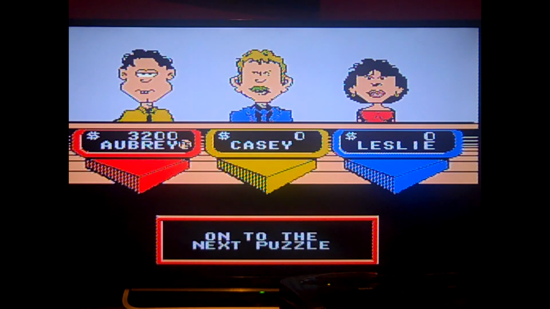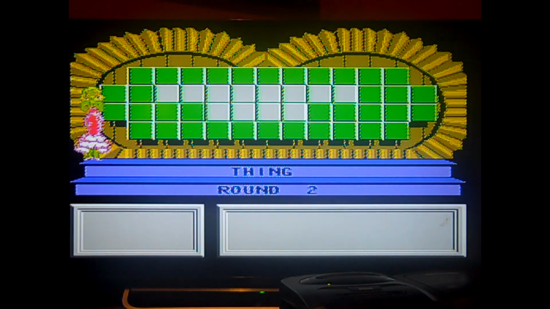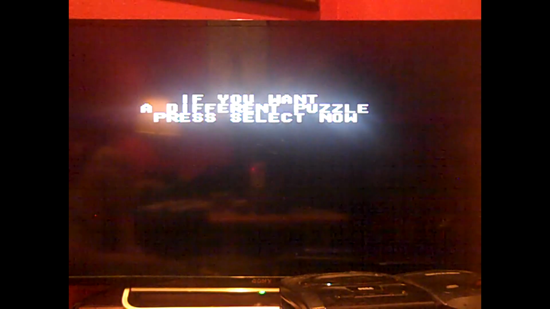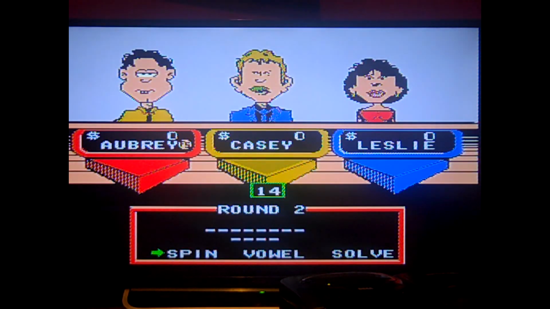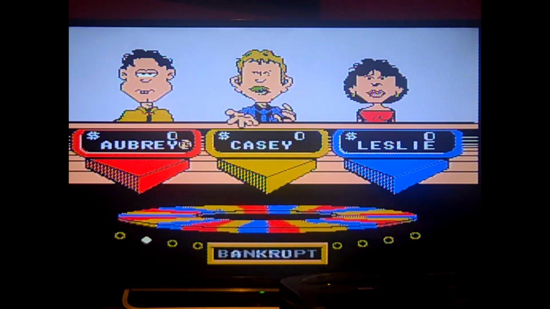Round 2 coming up with a $2,500 space on the wheel. And our category is Thing. So now my run for this game is over $310,000, but we want it to grow even higher as we start things off with Casey. Spin the wheel.